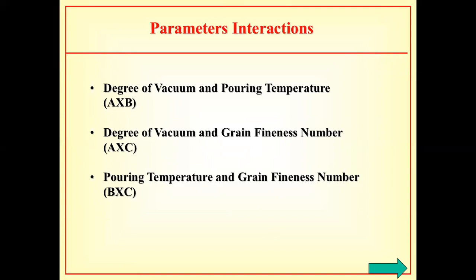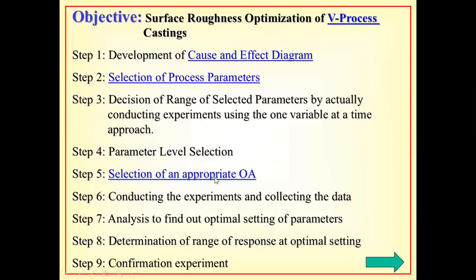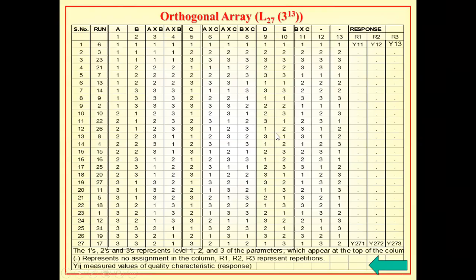Then we thought, okay, what scheme of experiment we should use? Because one decision we have taken is 3 levels. So we need to find out that orthogonal array that takes care of 3 levels and can accommodate 11 parameters. And these were the standard parameters that we kept constant. And we basically decided on the L27. We noticed that there is an orthogonal array available that takes care of 3 levels, and maximum 13 parameters can be accommodated. So we were happy because we have only 11. So anything less than 13 can be accommodated here. And how many experiments do we have to conduct? 27 experiments.